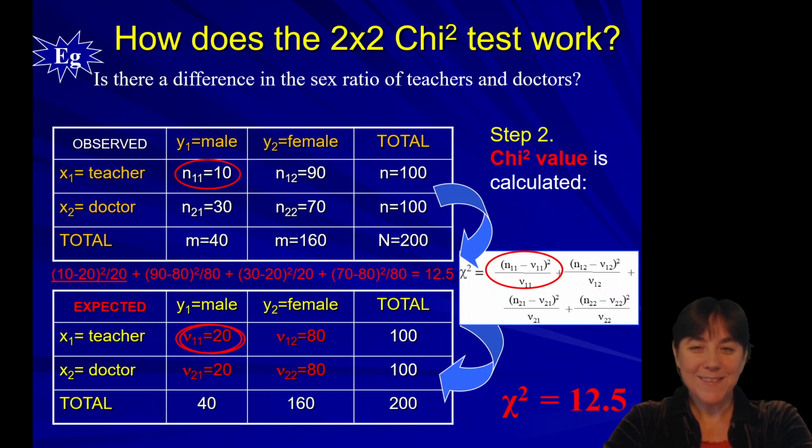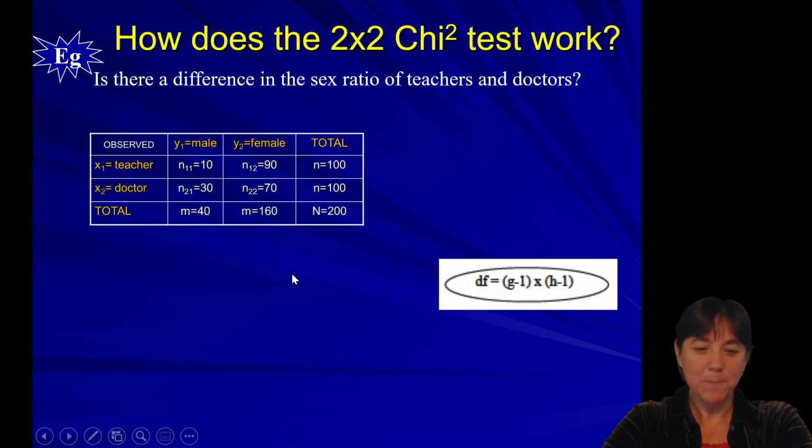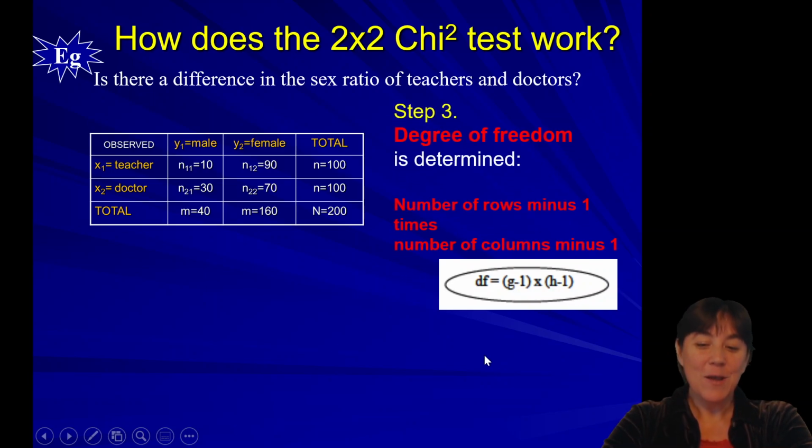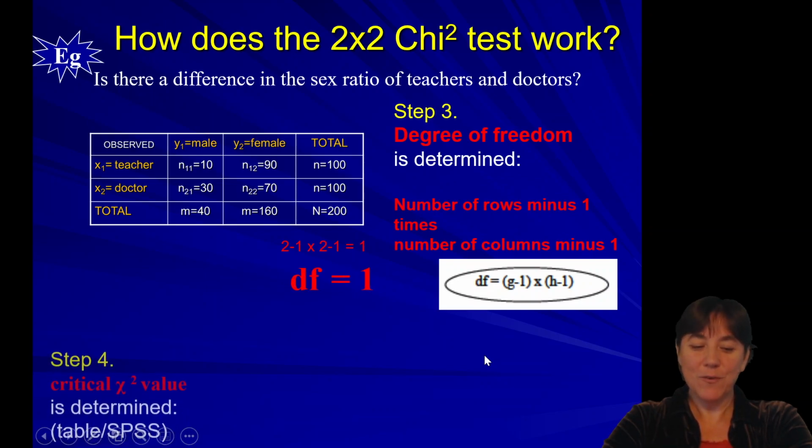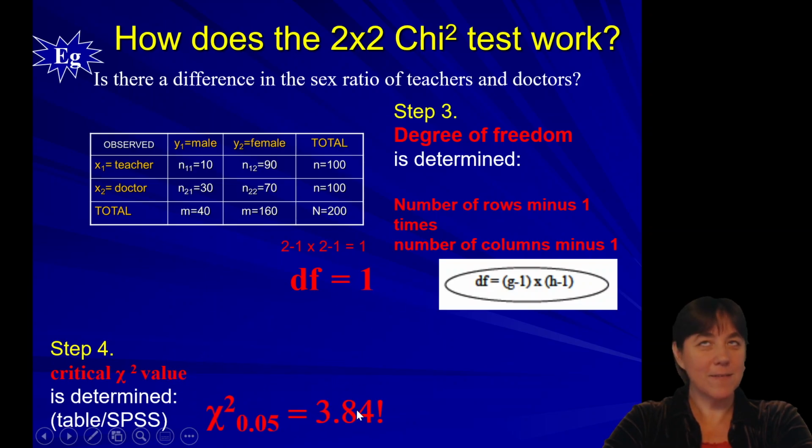Let's see how this relates to the critical chi-square value. You have to know that here the degree of freedom is a little bit more complicated than in the 1 variable chi-square test, because here we have 2 rows and columns to think about, and the logic is similar. We have the number of columns minus 1 times the number of rows minus 1. Here it's an easy case, because 1 times 1 is 1. So we still use this very well-known degree of freedom, 1, which relates to this critical chi-square value you will probably know by heart, 3.84. That's what we have to compare our calculated chi-square value to.